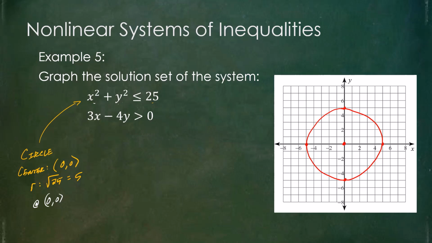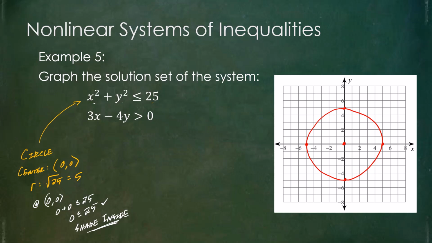So here, if I plug in 0, 0, it'd be 0 plus 0 is less than or equal to 25. And now I just look to see, is that true? Well, is 0 less than or equal to 25? Well, it's not equal to, but it is definitely less than, so that does check out. So I know I'm going to shade inside. And since I can't really do this lightly with a pen or pencil here, I'm going to just take note for myself that for sure with relation to the circle, I will be shading on the inside of that graph.